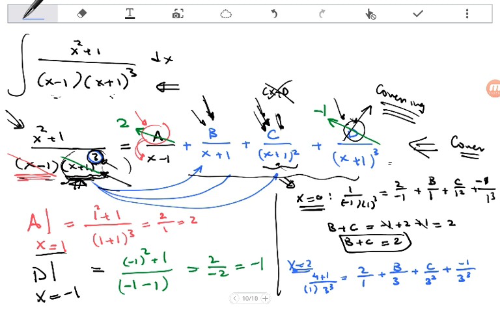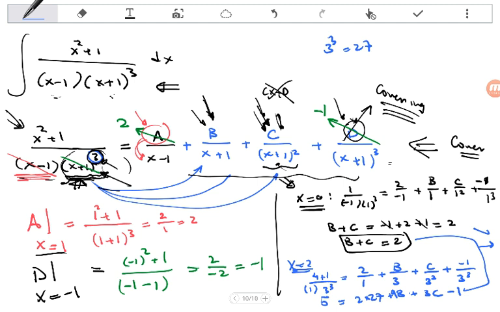And I can multiply 3 cubed to both sides, so I now have 5 equal to 3 cubed. What is 3 cubed? It is 27. So 2 multiplied by 27 plus b multiplied by 9 plus c multiplied by 3 minus 1. So this is the second equation. We solve these two equations to find b and c.